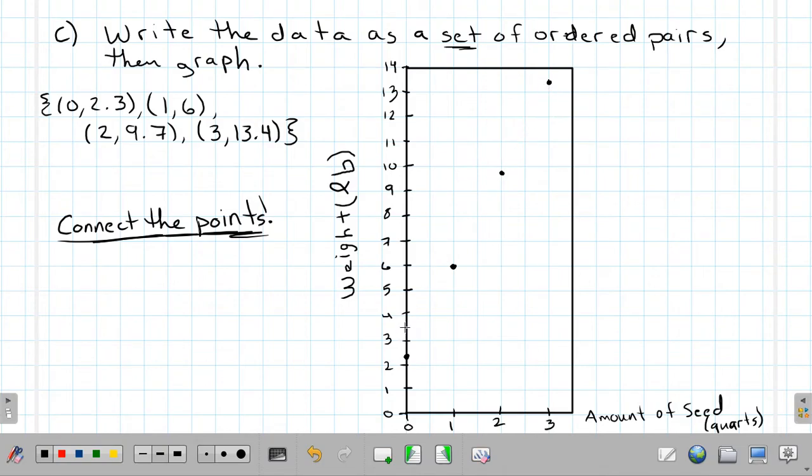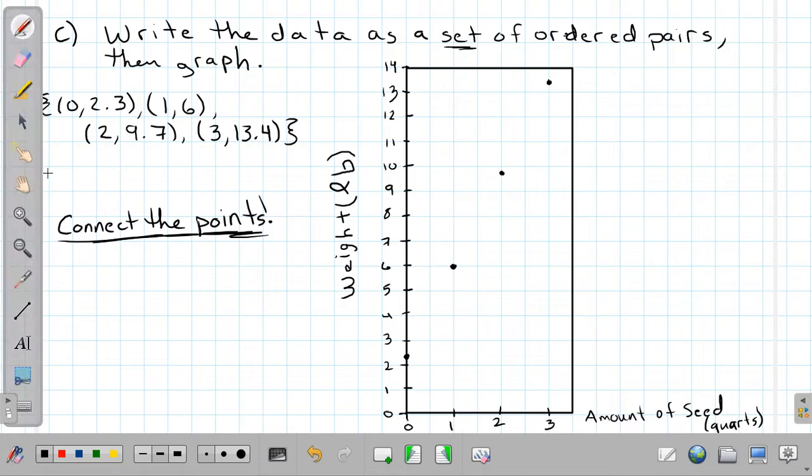Okay. So once again, here we can put different values for quarts. So we can actually put amounts of quarts in between 0 and 1. Same thing on the y-axis. Can we have a weight that is between 2.3 and 6? Well, depending on how much seed we put in, yeah, we can. If we had half a cup of seed, we should have, roughly, it's looking like 4.5, okay? 4.5 pounds of weight, okay? But how we can figure that out is, once again, we connect the points. Once again, the whole reason why we connect the points, I actually did pretty good there.